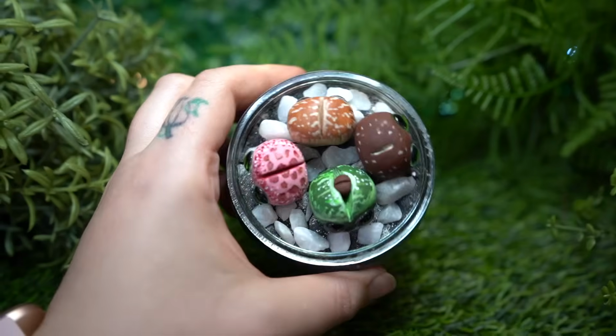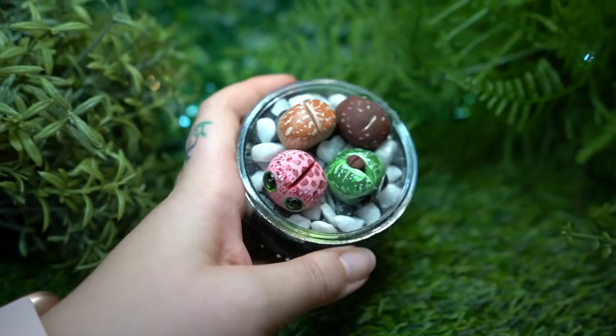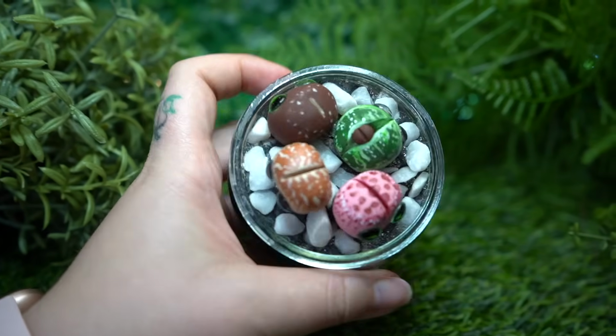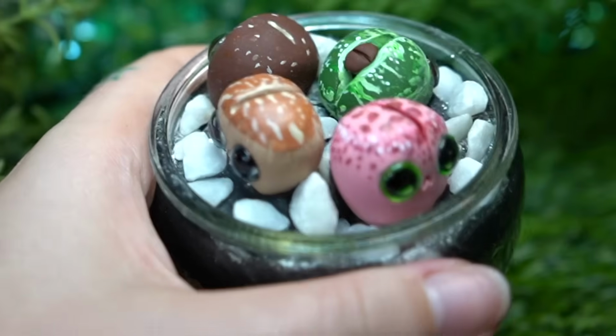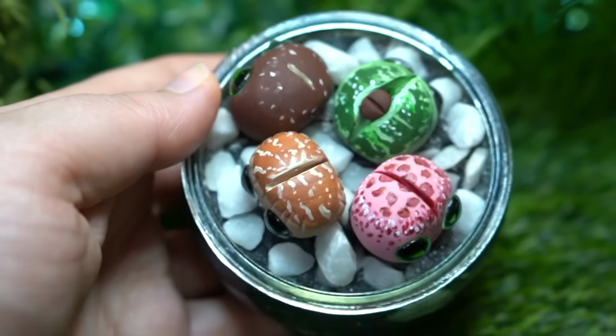And if we're talking about least favorites, we've got to talk about my absolute favorite, which was the Lithops. I thought that they were so cute, and I felt really happy with how they turned out. I'm looking through the camera lens, and I'm utterly being fooled right now. These look so much like Lithops. Like this one, if I didn't know that I sculpted this, I would be fooled right now by this little screen I'm staring into.